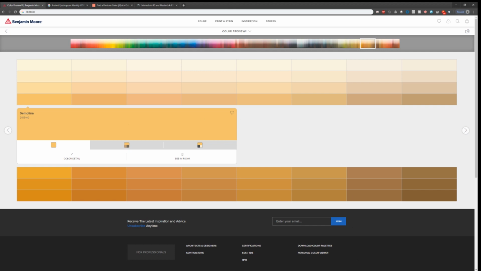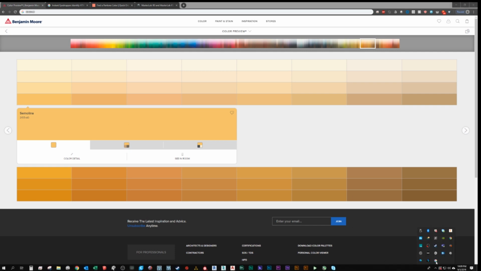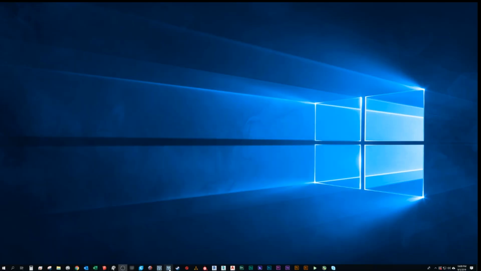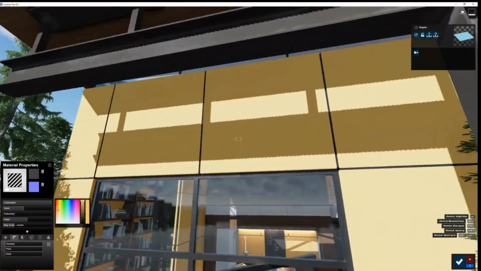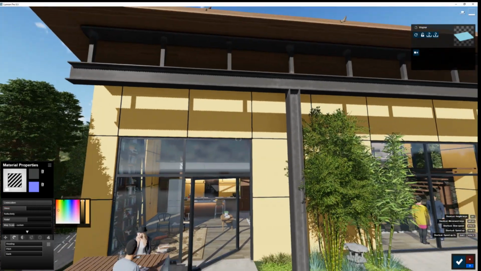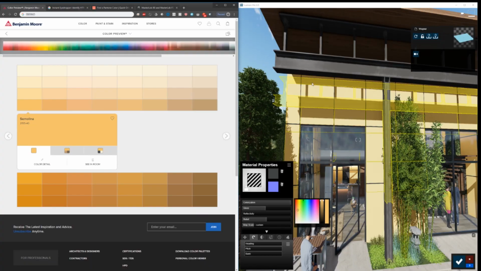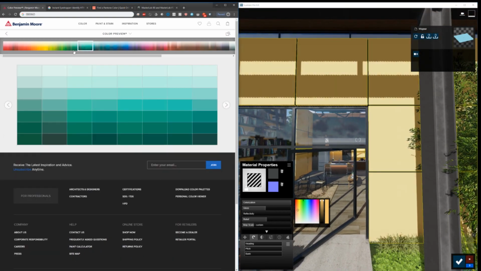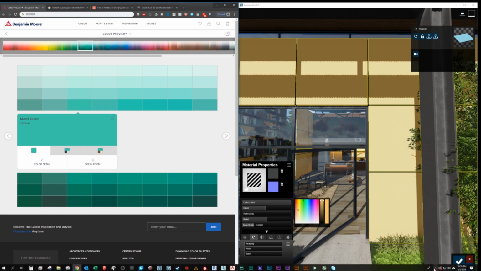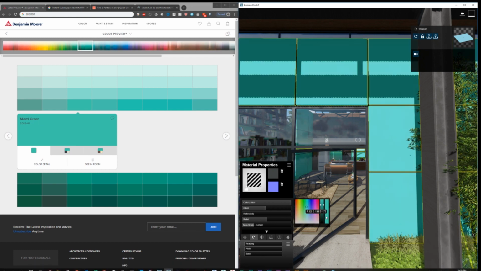So in our case, we can utilize that software I showed you by holding it here and selecting that right there. We've got it selected. Jump over to Lumion and paste it in, and there's that color. I'm going to just make this not metallic for this sake. Now that color is in there, we can compare it side by side. Again, it's complex, but that's pretty close. We do something drastic right here, a drastic difference. Hold that there. Pretty close. That's pretty fast. This is big for me. It used to be an even clunkier process. I hope this makes it a little easier for you guys playing with it.